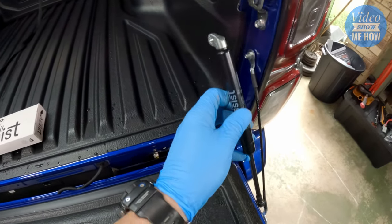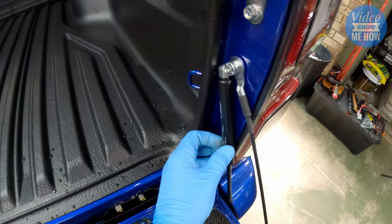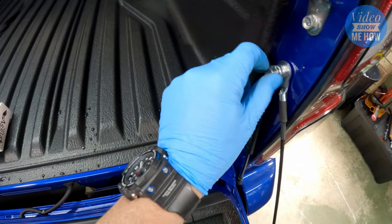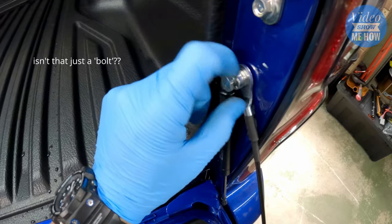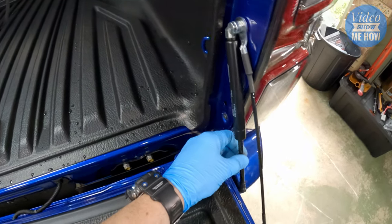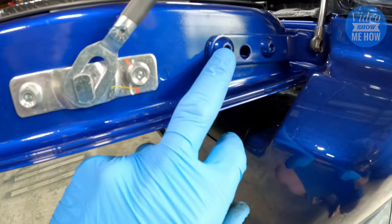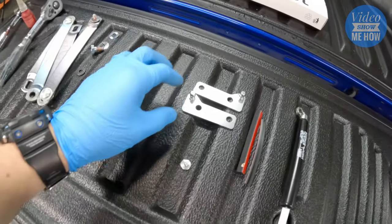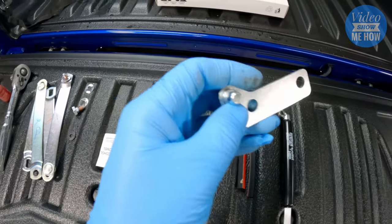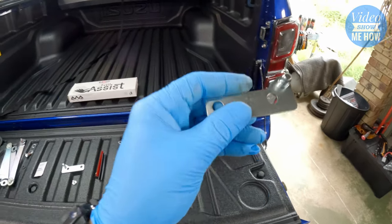Get the little eyelet end sitting in there that way around. From there, grab one of the little cap bolts from the kit and screw that in — we'll tighten that down a little later. You can see the hinge for the tailgate itself, and the next step is to actually remove that because we need to grab our little brackets. HSP has looked after us — on their brackets they actually have a left-hand side and right-hand side marked.